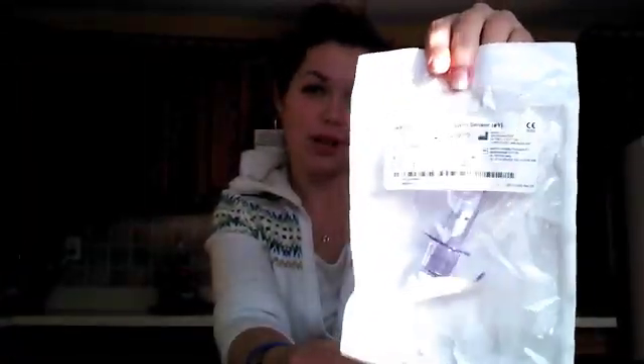First of all, every package — I get a kit that comes in a package like this. Usually there are three of them in a package. They're very sterile, that's why they're inside like this. Putting it on, since it's on for seven days, you've got to make sure that everything stays sterile — you don't want some sort of infection or anything to happen. Usually I'll open the package because I know it's sterile, and I'll make sure that it stays on top of the package while I'm setting it up.